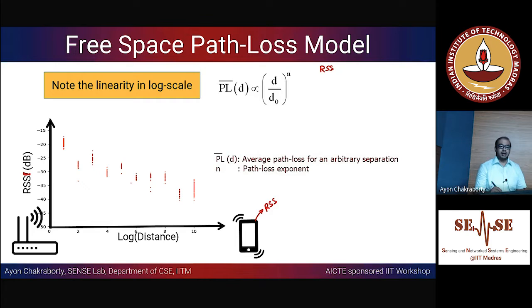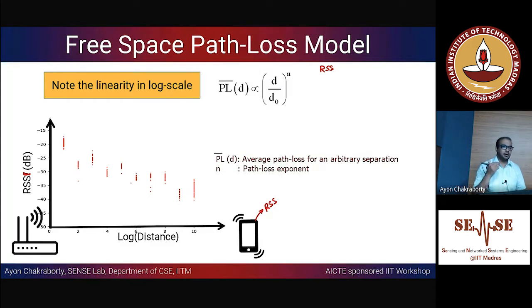Okay, and what is the reason behind that? The path loss at a distance d. What is path loss? The path loss is basically the difference of the transmitted power and the received power. How much of the power was lost in that path? So you started with energy 100, and when you reach home, you are left with energy 30. So how much energy have you lost? 70.